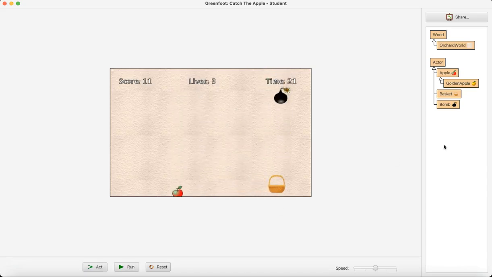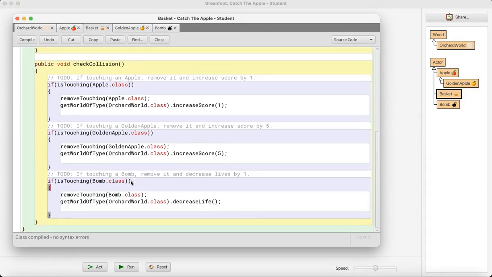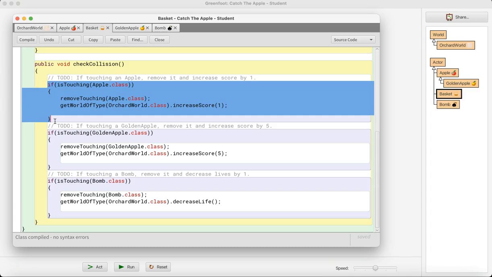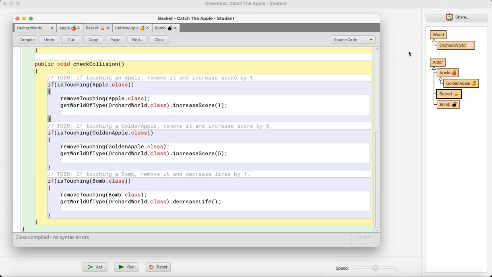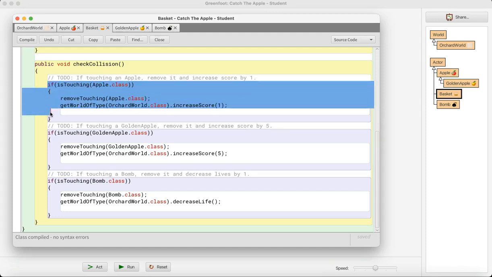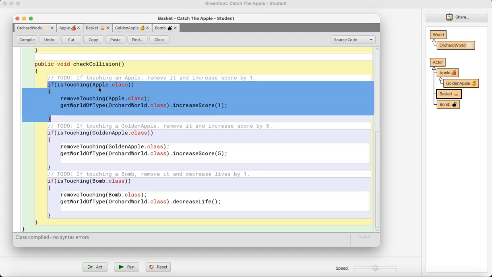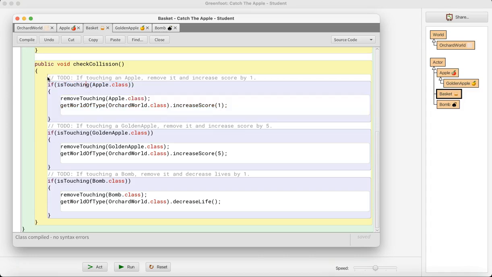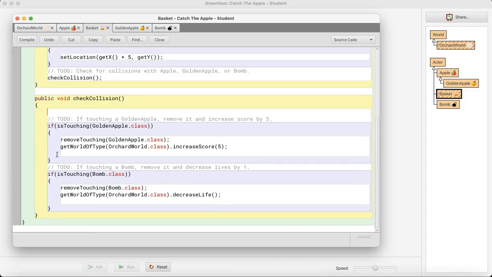So why is that? If we go back to this code, our basket, I mean, we have increased score by 5. All right, but the golden apple is an apple. So it reads first this, that it's an apple, even when it's a golden apple. So it also inherits the type, the fact that it is an apple, well, a golden apple is an apple. So it reads this on that line. So we need to swap these two if statements.